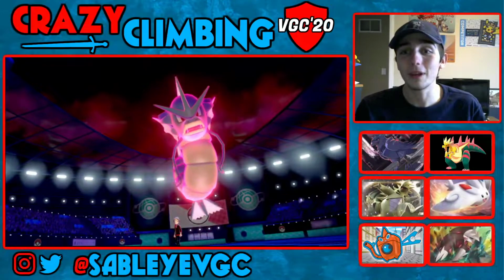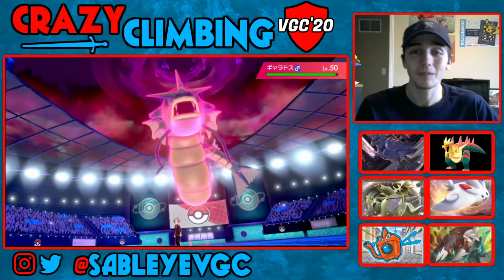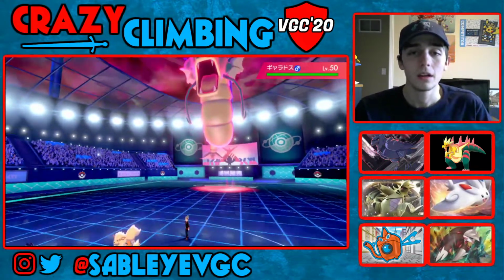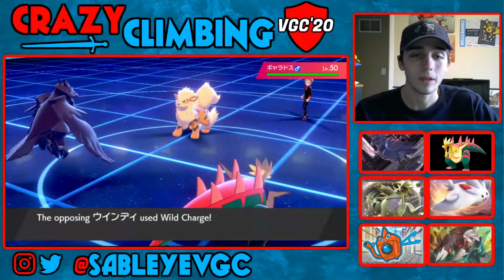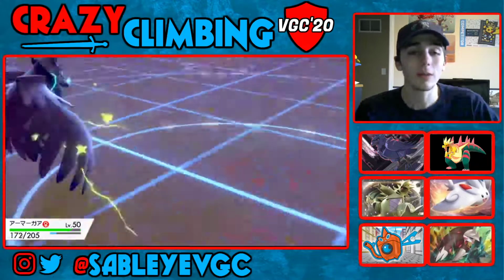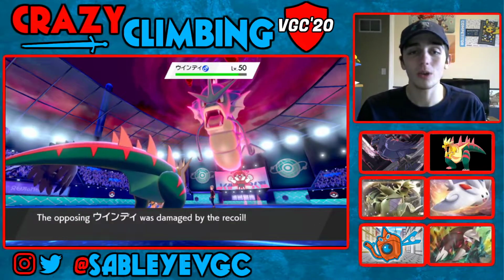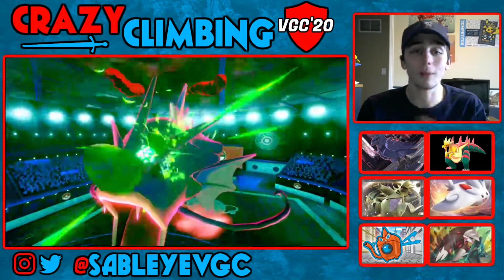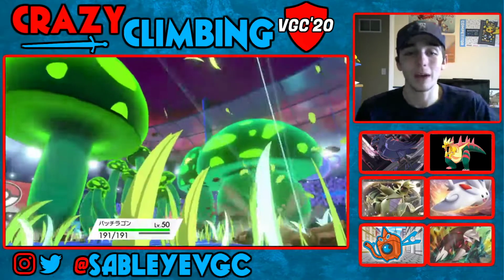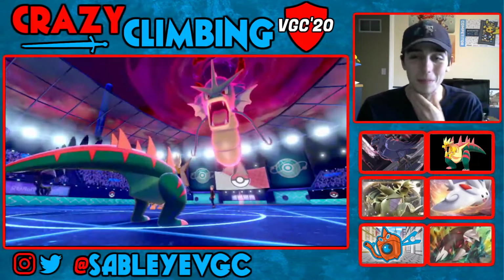Looks like I'm going to be Dynamaxing my Dracozolt next turn in order to kill this Gyarados in one shot. So we're gonna see what my opponent wants to go for here. And we're gonna see a Wild Charge. So Wild Charge from this Arcanine at -1, gonna go into my Corviknight. Not going to do a whole lot of damage, which I'm perfectly okay with. Max Overgrowth is going to come out from this Gyarados, so very happy I swapped out of my, I had Excadrill there, I think. Very happy I swapped out of my ground type.